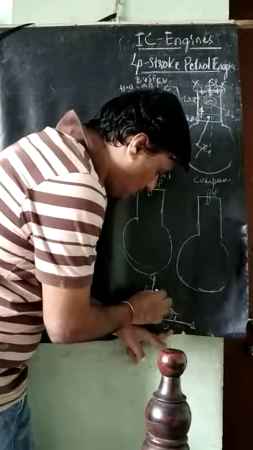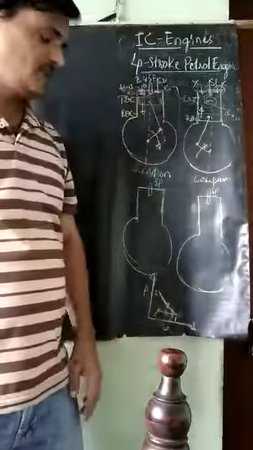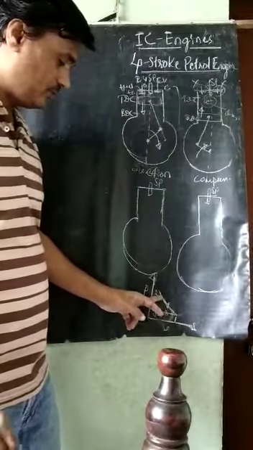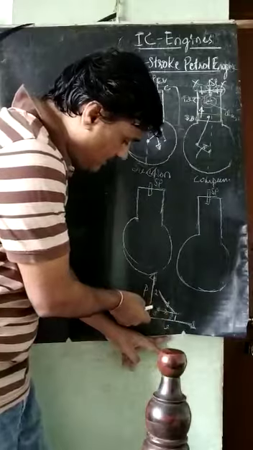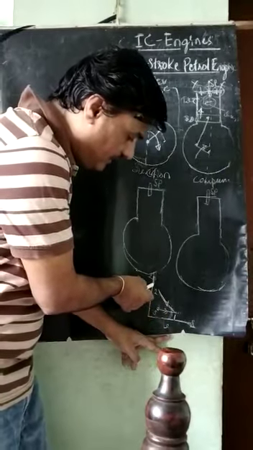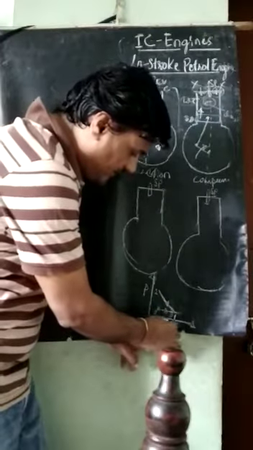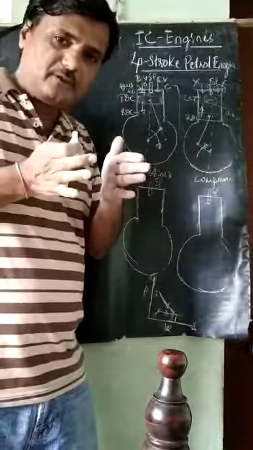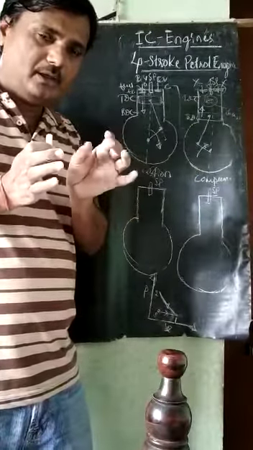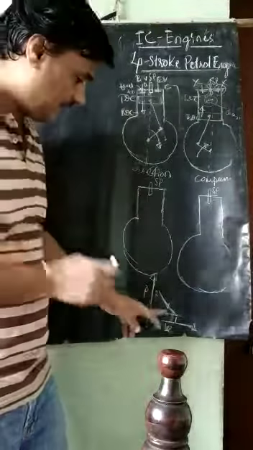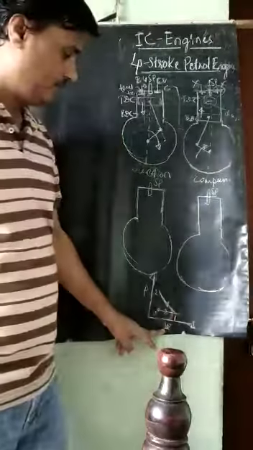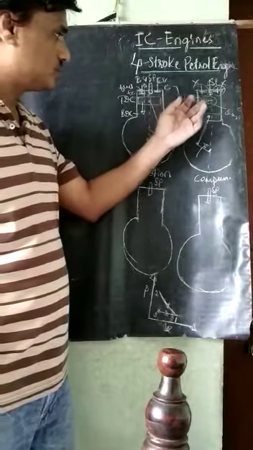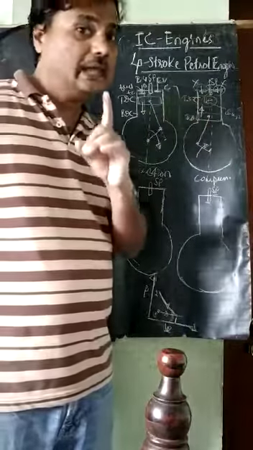It is 1 to 2 here. It is the compression process. In this compression process, what is happening? See this, pressure is increasing, volume is decreasing. Once it is compressed, its volume will become small and pressure will increase. Like this, it is happening in this line. So at point 2, it is the compression stroke, where fuel plus air will be compressed.